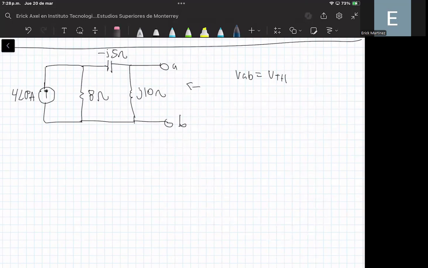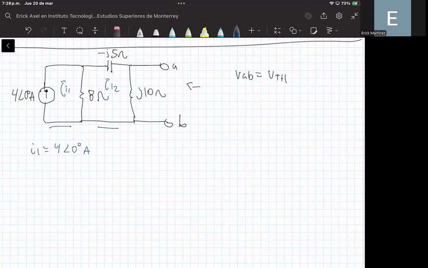Okay. So for example, here we have one mesh. Okay. And here we have another mesh. Okay. And in this mesh number one, we have a current I1 that is flowing through this loop. Okay. And for mesh number two, we have a current I2 that is flowing through this second mesh. Okay. In fact, you can notice that I1 is equal to 4 with an angle of 0 degrees amperes.